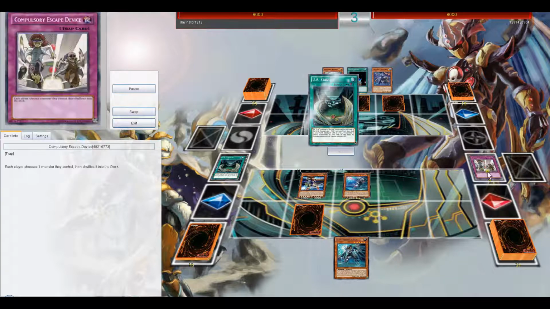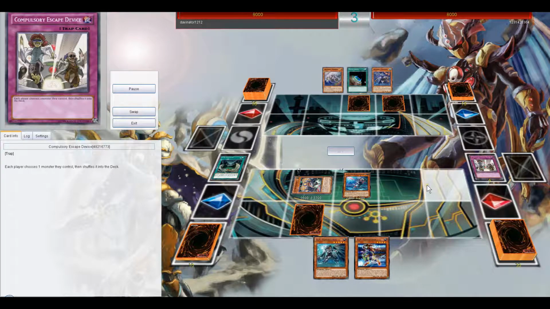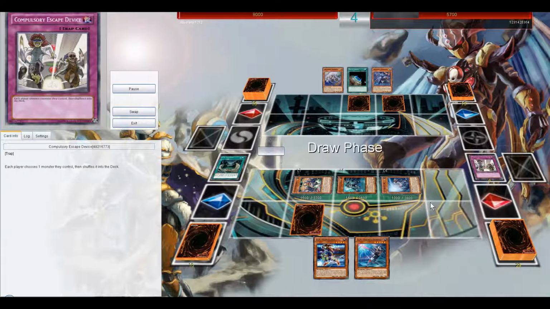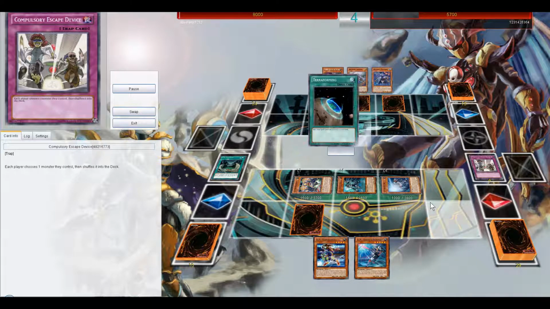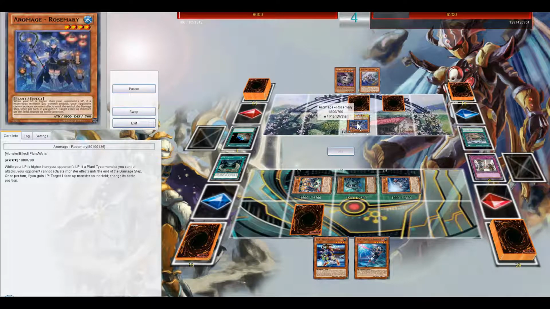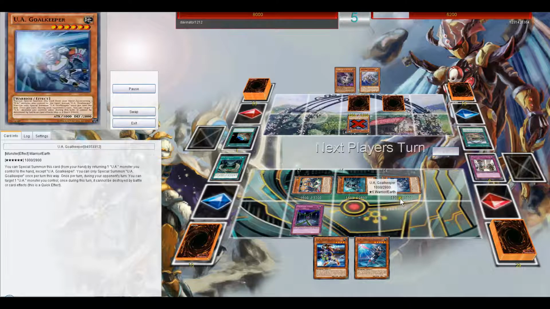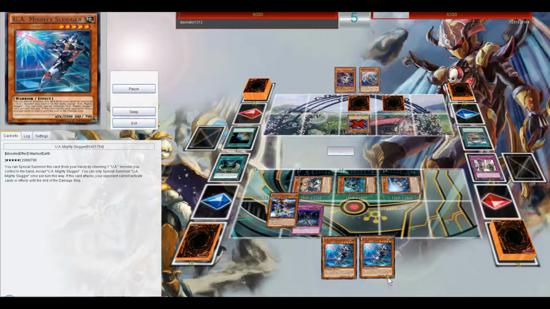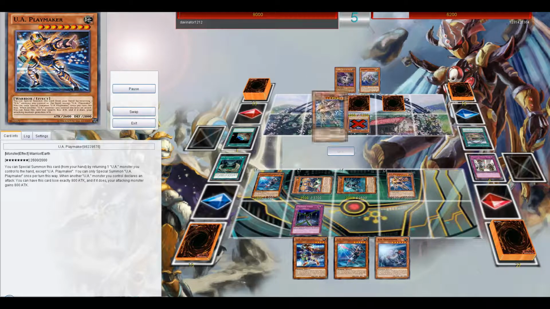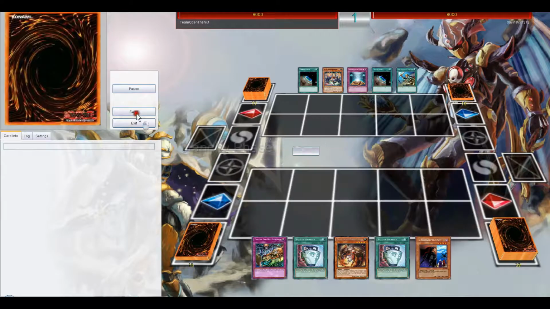And also, I decided to use Compulse in this to get rid of Playmaker, because I can just search him again. And I figured I'm going to summon 3 monsters when I had 1 to start the turn. Who cares if I put 1 back in the deck? If it lets me do a direct attack and get rid of whatever his face down was. I don't think at that time I knew what he was doing. So I Fiendish Chain it, which was a shame. I still can't kill it, I don't think. 23? No, I can. So I get back that UA Playmaker that I got rid of, and yeah, he quits.